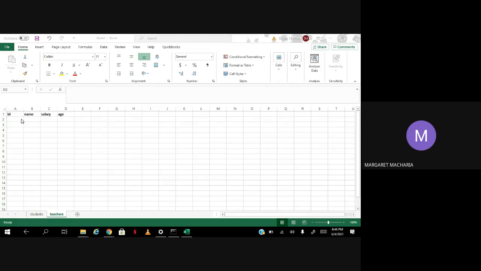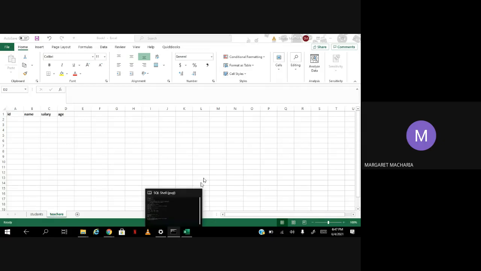So here we list all the teachers, with teacher number 1, the name Collins, the salary, then the age. So we begin with the ID, then the name, then the salary, then the age, and then we close the table. By doing that, we have done a complete table definition.